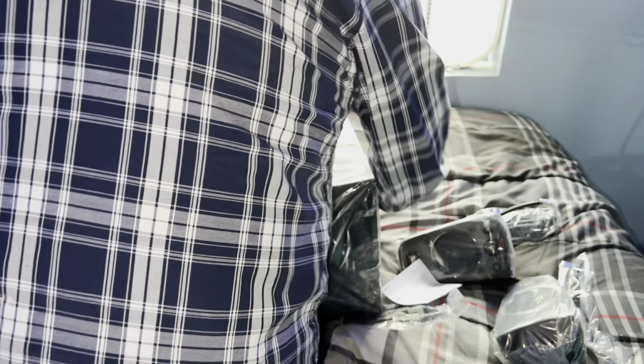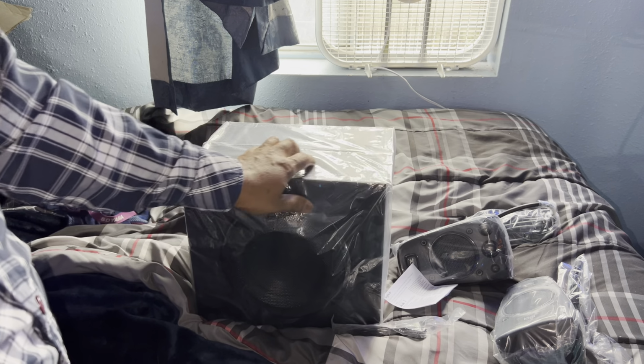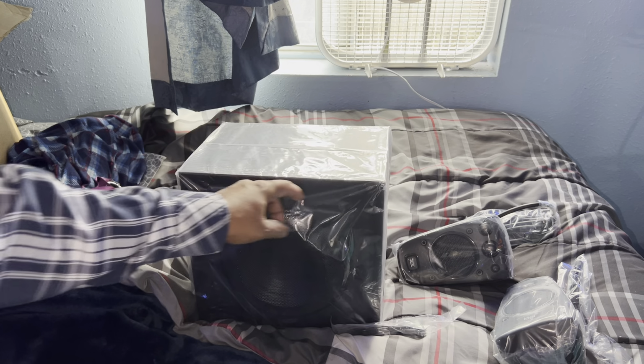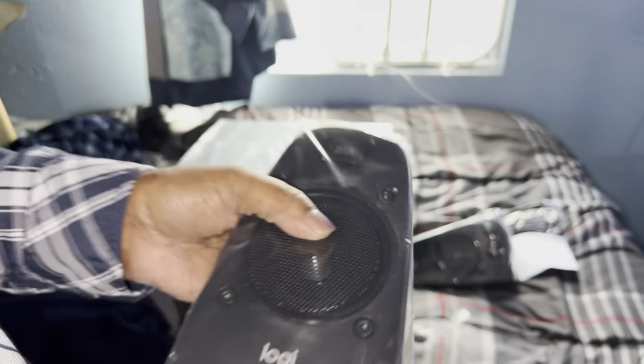All right, there it is, there's the cell buffer, so that it won't get cluttered with dust and get ruined over time. Most likely I'm going to keep the plastic on here, but I'll see how that sounds, because when you're playing music and you got the bass going, it's going to vibrate that plastic and that's not going to sound right. So I'm going to try to figure out a way where I can keep it all on here, but still have it around the speaker so that it won't vibrate the plastic. But with these right here, I have no choice but to take the plastic off of them.